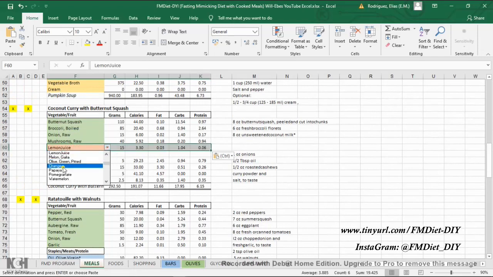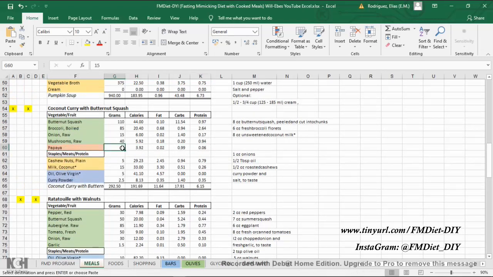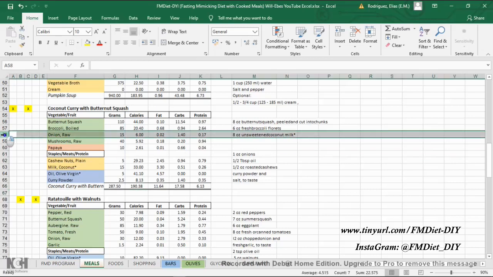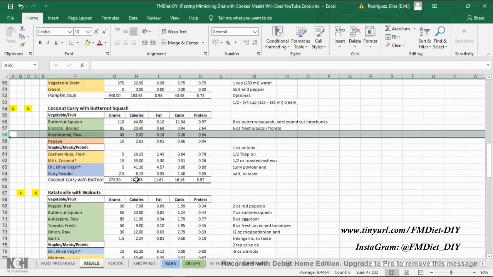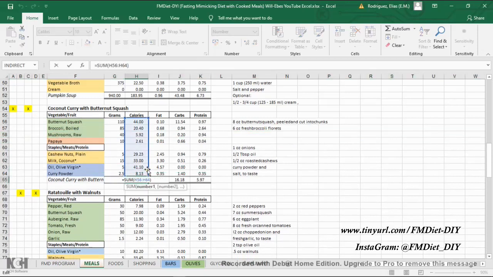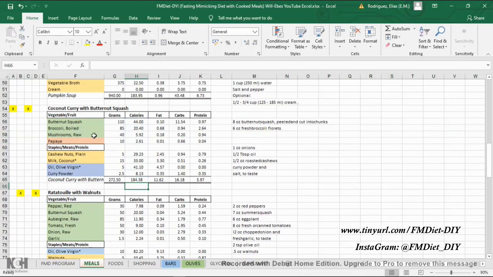So I can go to melon, orange. Let's say we wanted to have a little bit of papaya with this fruit. Again, everything is changed. We're only going to have 10 grams of it. This is just for show, and that would again add everything up. So this is how you can add, or remove, a whole row of one of the ingredients. Let's say we want to take onions completely off. So I go here and I delete the whole row, and you can see that everything's changed. So this is how you add all the ingredients.